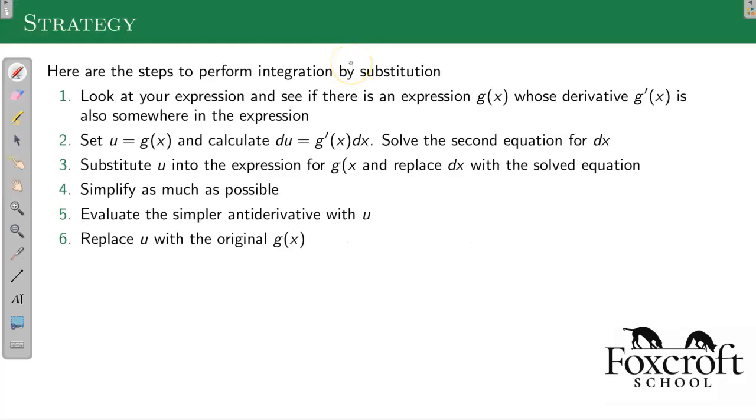And so here's a general strategy. You can pause this and write it down. The basic idea is we try to find something whose derivative is also in the problem, and we use that to simplify the problem we're looking at. Go ahead and pause the video if you want to write down all these steps. We're just going to do them in the examples.